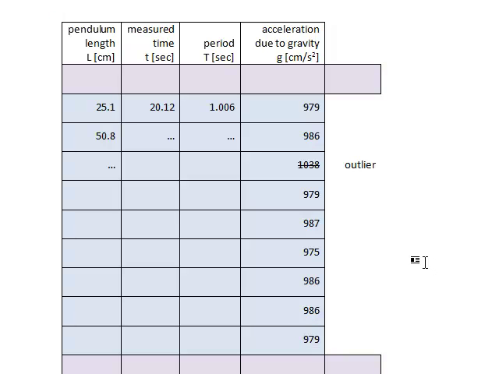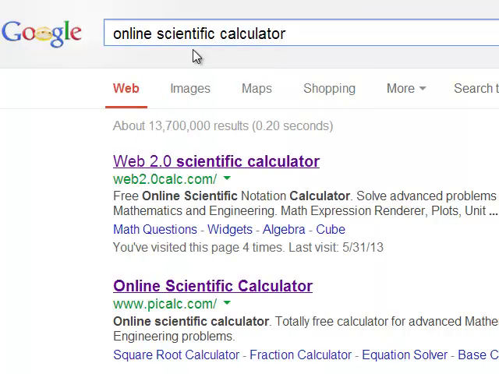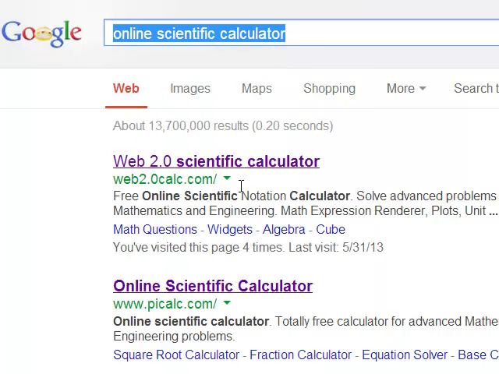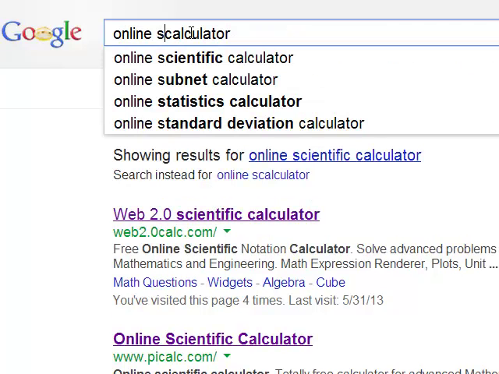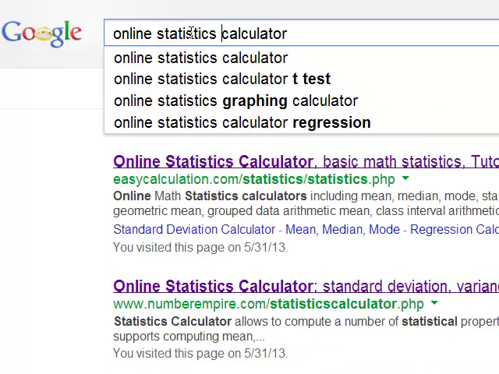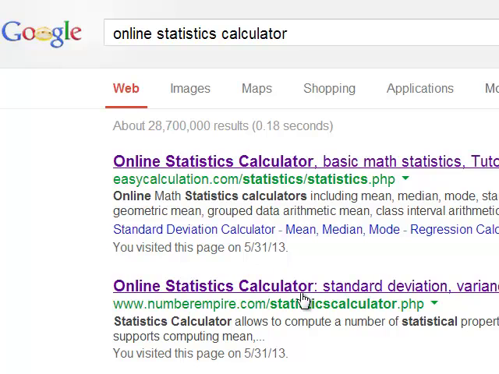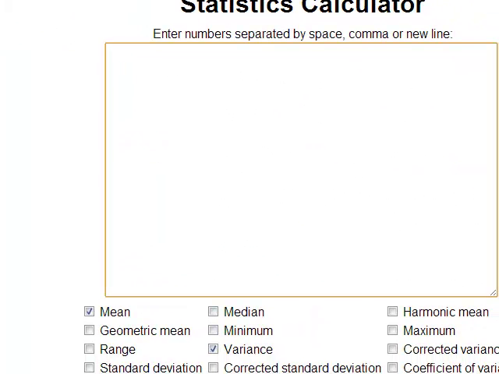And I'm going to start with a scientific calculator. When I googled online scientific calculator, I tried quite a few here, and none of them offers me a statistics function. So if you have a scientific calculator, try to figure that out. Respectively, go to an online statistics calculator, and I chose the second one, I think because the screen is bigger. So here we go.